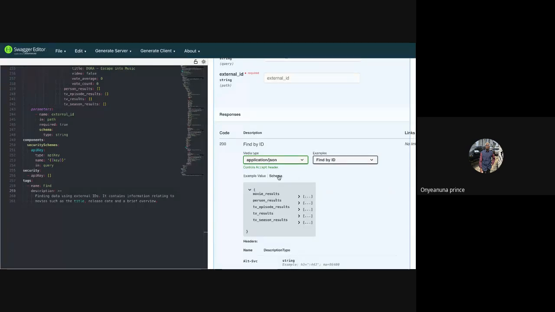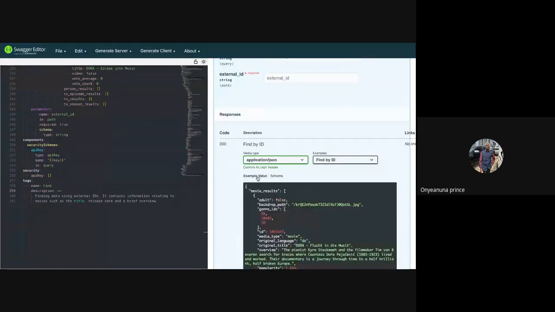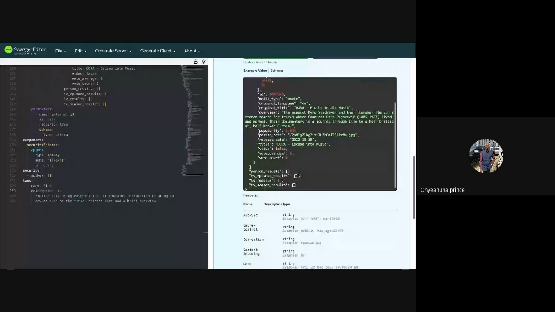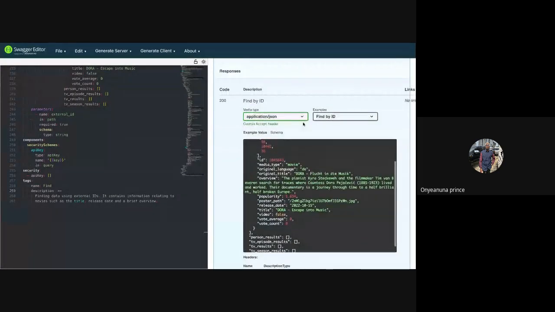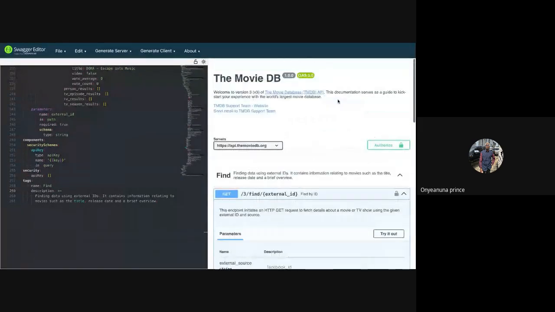You're checking if those parameters that are supposed to be required are required, and those that are not are not. Okay. So you're checking if everything is structured, all your headers are correct, and all your examples are set properly before you think of exporting and moving down to README.